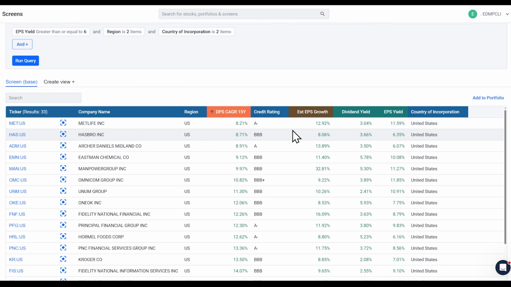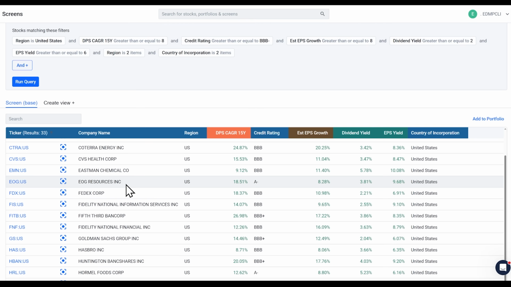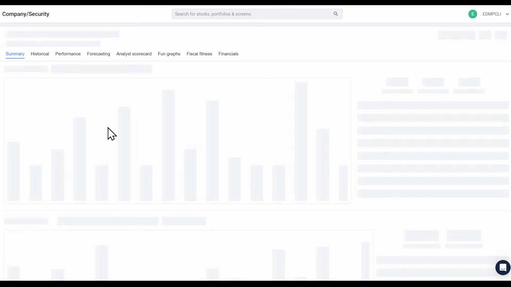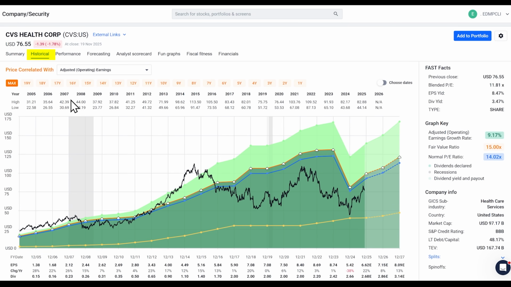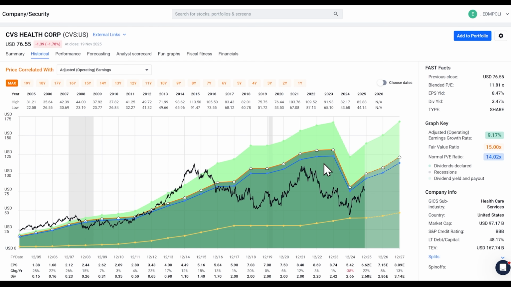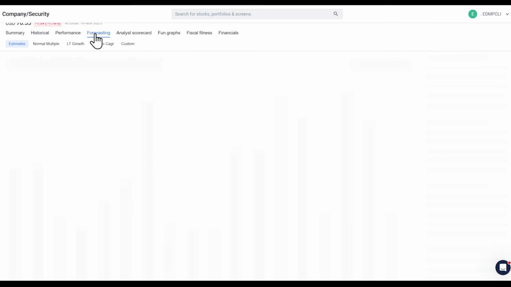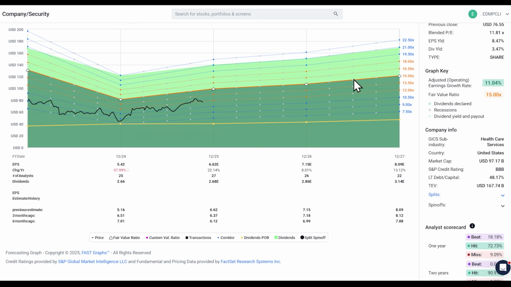Now, I'll get into another screen here, where I could look for estimated dividend growth, and we'll talk about that some more. But the bottom line is, now that I've got these companies, and we'll stick with this screen, I can start going through them. Now, CVS is a stock that's had some trouble lately. Walgreens and CVS, both major drugstores, but also healthcare companies. And you can see they've run into some bad mojo here, if you will. Now, the question is, is the company going to recover like they think?